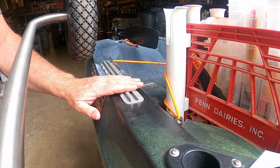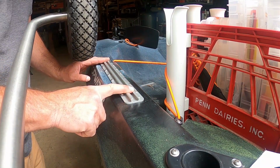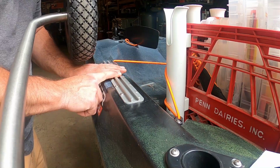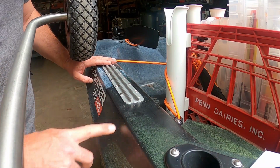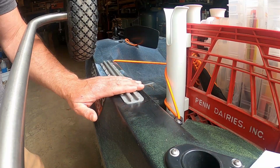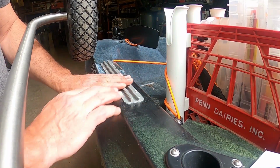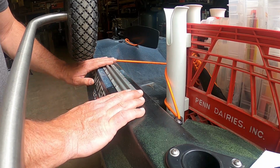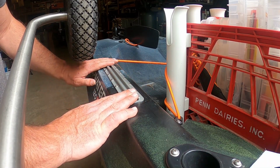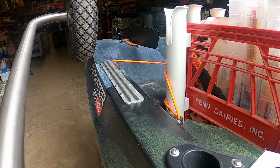The other thing I did was on both sides of the boat, added this 12-inch Yak Attack gear track. I don't know what we'll put back here, but it's nice to have an extra set of tie downs if I wanted to put a cooler back here behind my milk crate or just about anything. Maybe a camera mount. I could put a tie down to make sure my landing gear stays secure. There's all types of opportunities and things that you could use an extra gear track for. You can never say you have enough gear track.